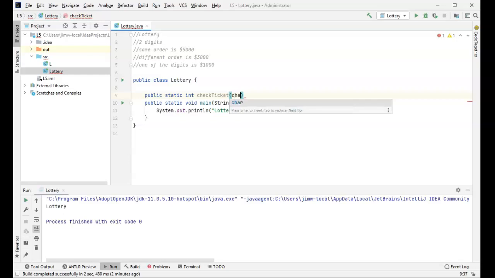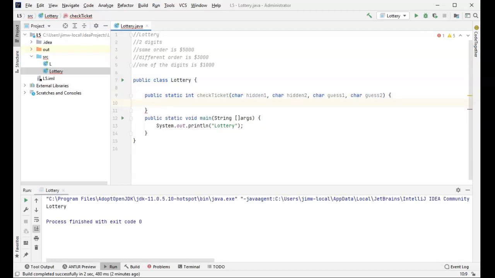and we need 2 characters, so the hidden ones, and we need 2 characters for the player.